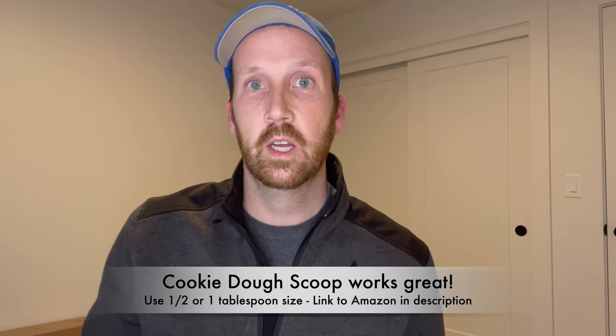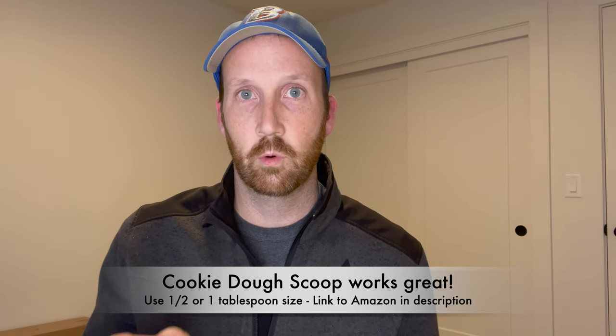I use Tillamook ice cream because it's more premium. Using a bite-size cookie dough scooper for the ice cream, you can make little bite-size pieces for your customers — those have been really successful and are one of my higher-priced items that people keep buying. Try a premium ice cream like Dreyer's, Blue Bunny, or Tillamook. Ice cream takes around 24 to 36 hours depending on how much you put on the tray.